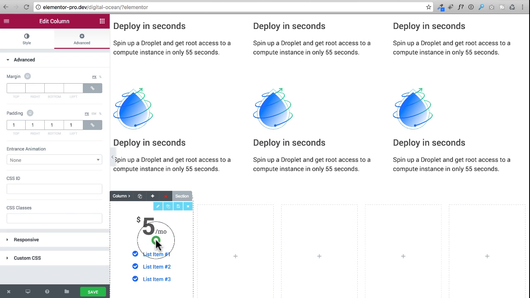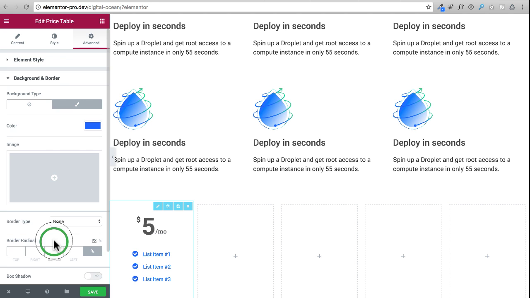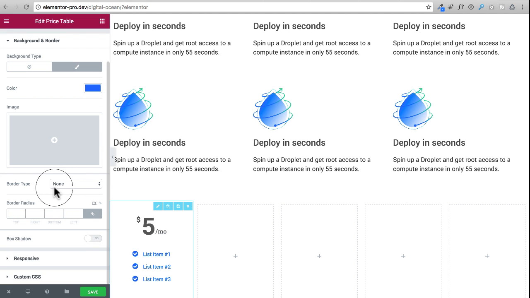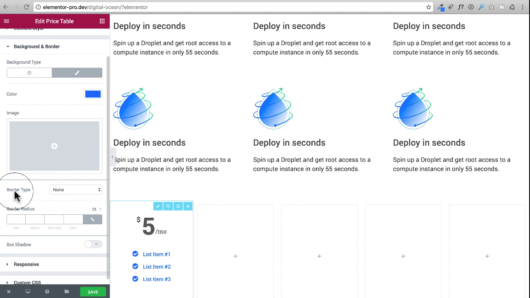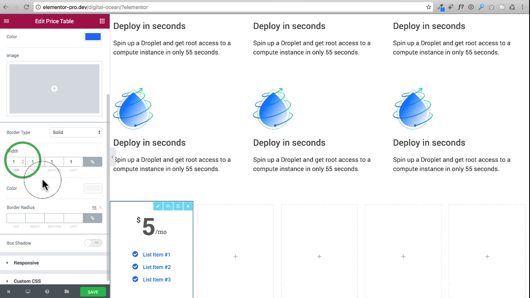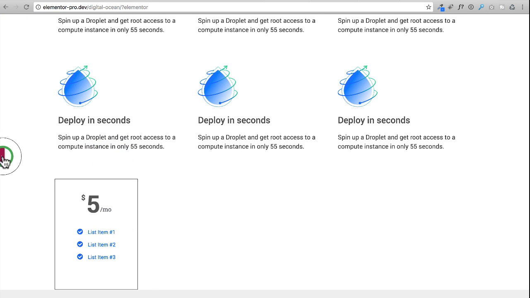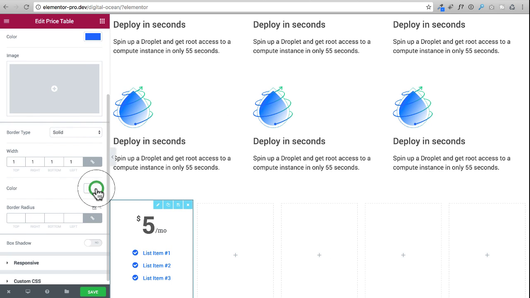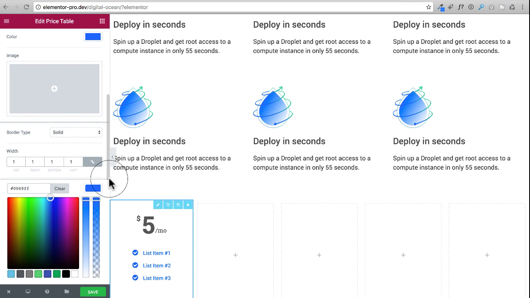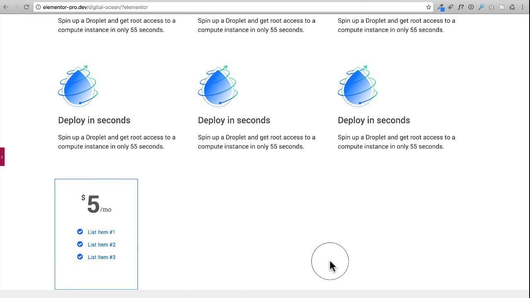Okay, so I got to go find what happened to my border. I'm going to go ahead and now click on the element here again. And I'm going to go into Advanced, and I'm going to go to Background and Border. Maybe I just need to make my border thicker. Or maybe I actually just need to select the border by choosing border type solid and then 1. How about that? Okay, there's my border. I knew I would find you. And then I got to select that border color. Okay, I'm just getting a little ahead of myself. Let's choose a border color. And we've got that blue. Ah, there it is. Now it's standing out. Now we're getting ourselves a border. You can see that right there.